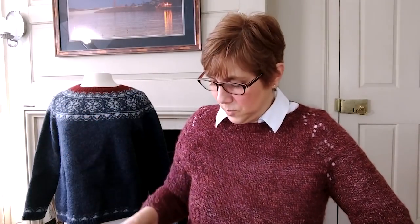And I'm just really chuffed that I actually used my hand spun for a sweater. It was like, I'm just going to try this. Let me just throw this on. And because it's knit on larger needles, it didn't take very long either. I think I was probably done with it in about 2 weeks. It would have been sooner if I hadn't been working on other things, but I'm really happy with this.